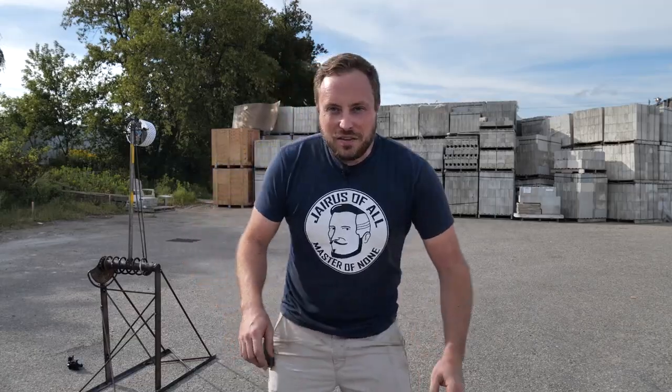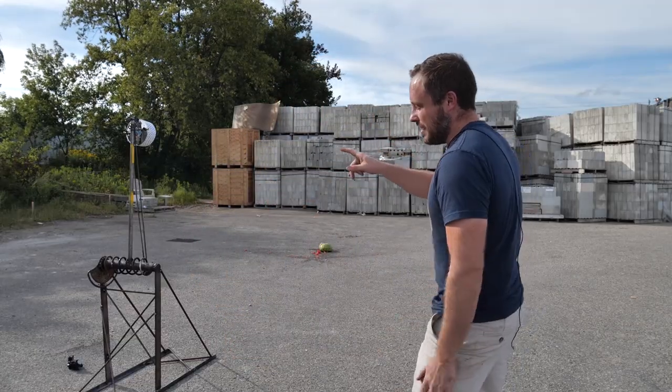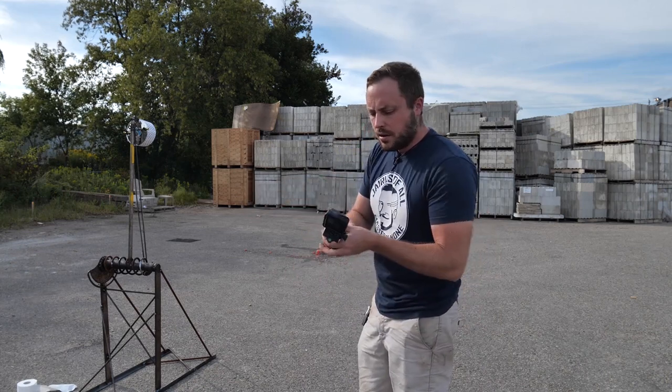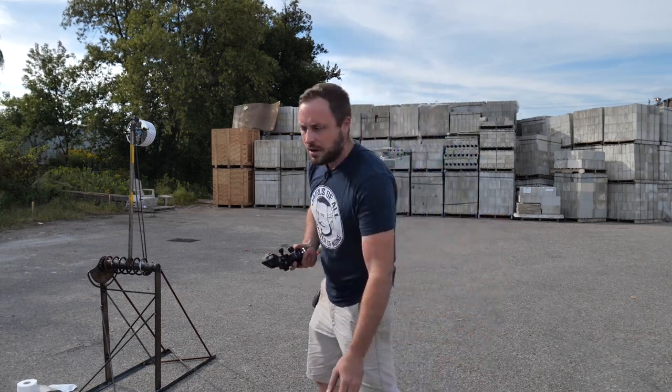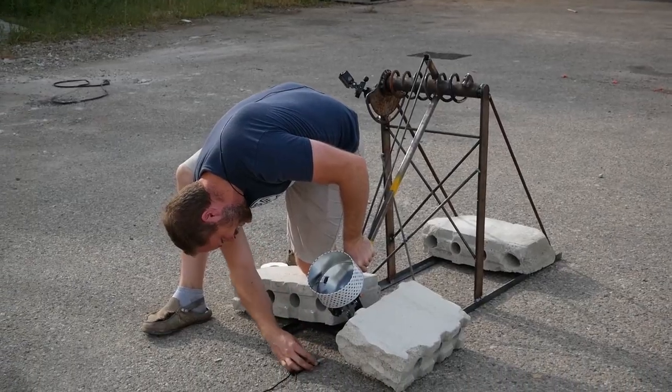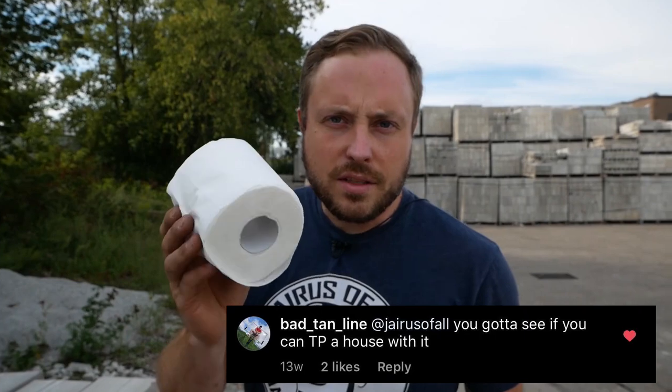It went somewhere. I had a feeling the watermelon might be a little bit heavy for this. I don't have the tension set the whole way. This thing jumped around a lot too whenever I launched this, so I'm gonna throw some cinder blocks on it. That way my GoPro doesn't fall off. Let's go for something light since we just did something heavy.